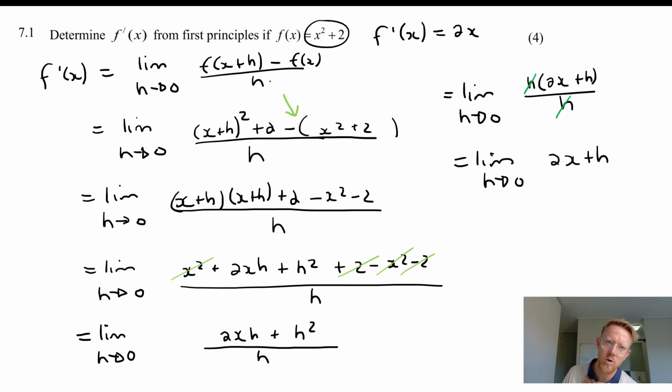The only reason we couldn't let it go to 0 in the earlier stages was because if you make this a 0, then you have a 0 in the denominator, which is not allowed. You don't want your denominator to equal 0. And so it's undefined. And so now we can just go full in with h as 0. So now you don't have to say limit as h goes to 0 anymore. And that's just going to give us 2x. And that's exactly what we said over there.